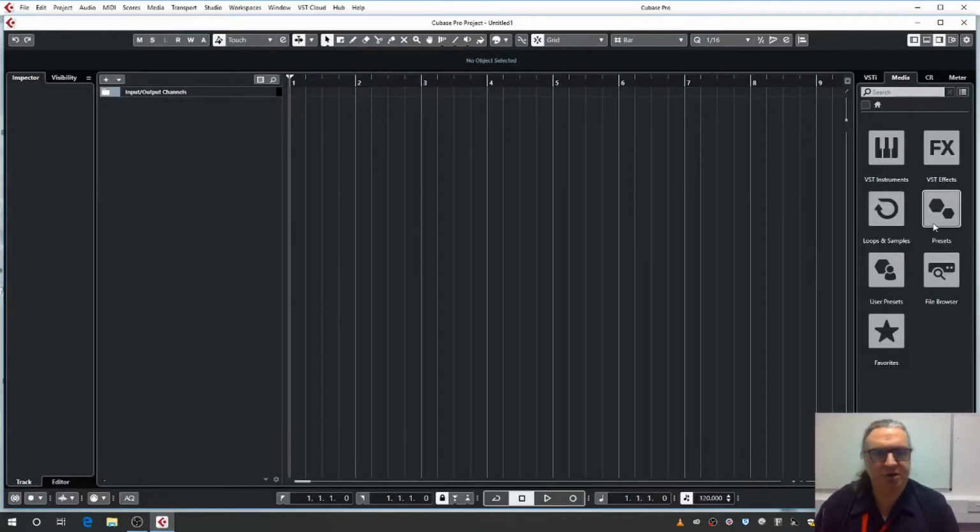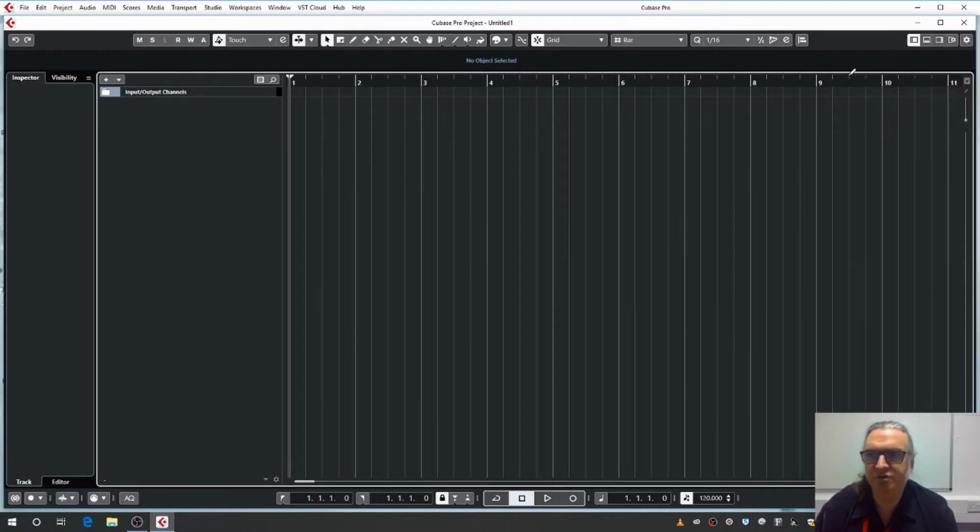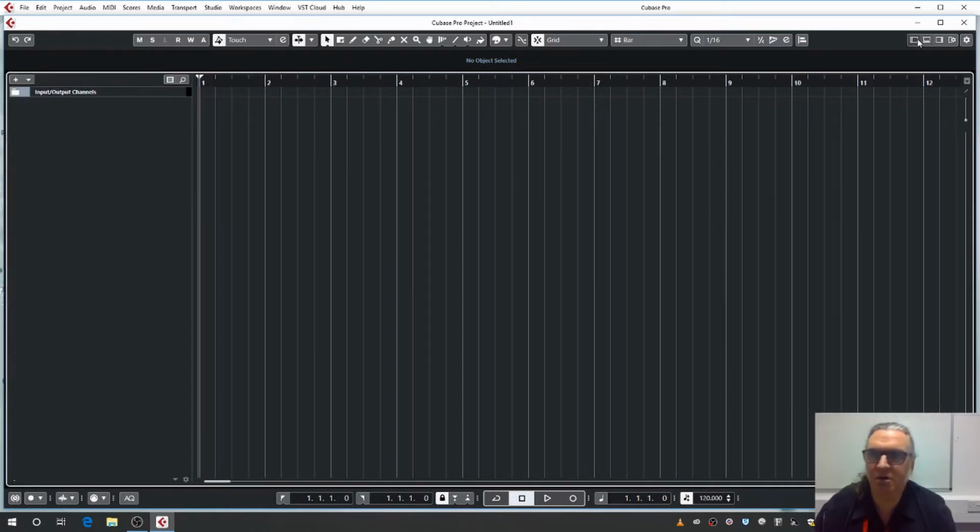There's a big chunk that comes up at the side. We can get rid of that by clicking that window there. There's another one at the bottom that may open up and close down depending on what you're doing. These, and that side there, we can close and open up. So you can leave them all off for the time being.